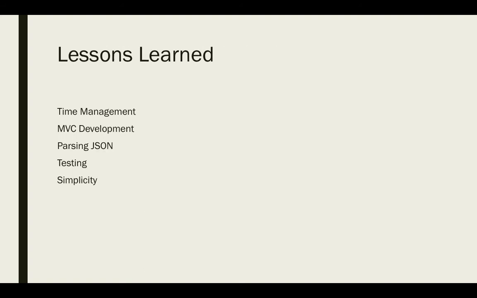Overall, lessons learned. One is time management, being able to separate the whole project into different tasks is really key, so you can set up each individual module. That plays into the MVC development by being able to separate the whole project into three different components. It's easier to work on individual components and then at some point bring it all together.